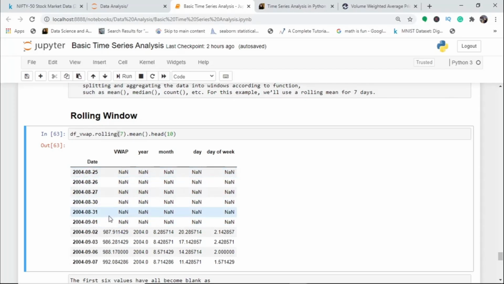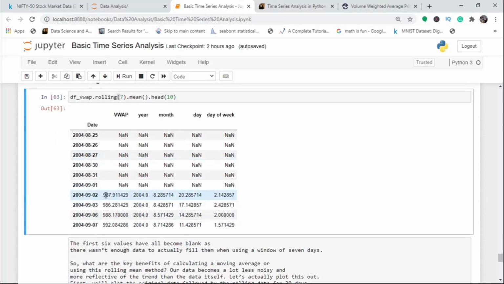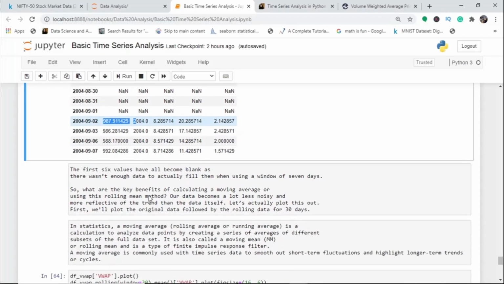But when I got enough data to be calculated, I got the value starting from 2nd of September 2004. So you can see your data started to fill in, and we get the mean of it. This is the rolling window.